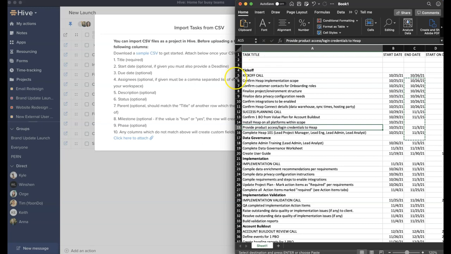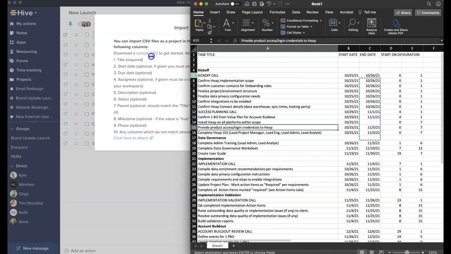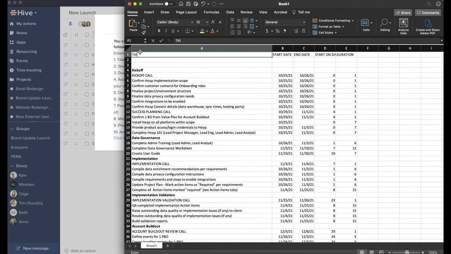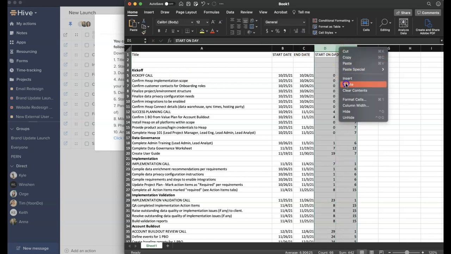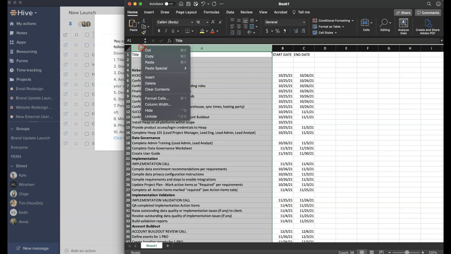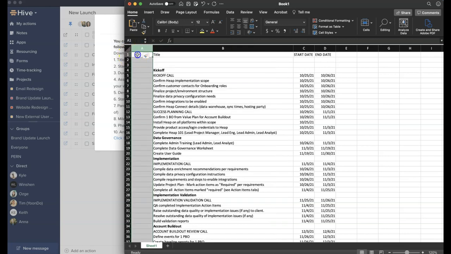You will see that you can import the following items listed here. Now we need to adjust our file so that the column names match the import instructions. We need to remove extraneous columns and specify the hierarchy and phases appropriately. Remember that if you would like assignees to import, then you will have to enter the email addresses in the column.